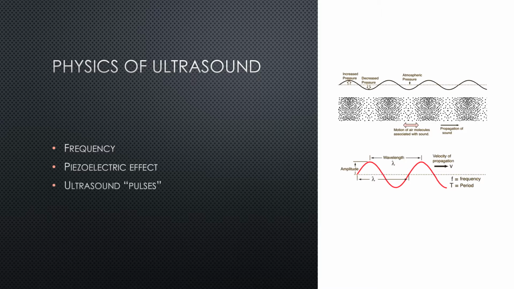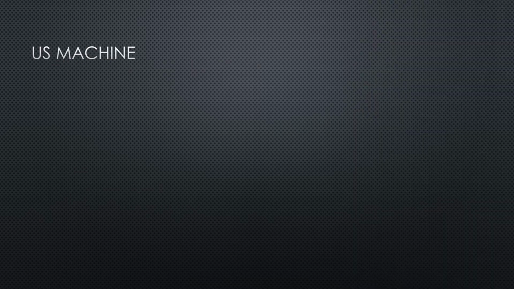And as I just mentioned, the ultrasound machine functions in pulses, so it sends out a signal and then it waits. It sends out a signal and it waits, and it keeps repeating that as long as the probe is active. There can be up to 1,000 pulses a second, depending on what imaging mode and what specific settings you have on. And as far as the machine is concerned, the speed of sound is always 1540 meters a second. That will be more important in some later lectures here.